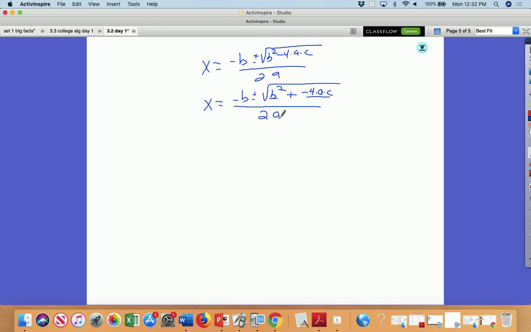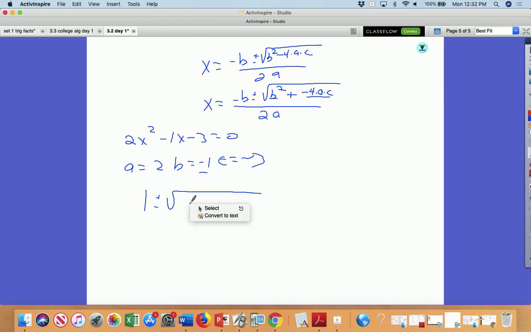Okay. All right, so here's problem number 1. I'll go back to the other one later. So a, b, c. So let's go, the opposite of b, 1, plus or minus b squared. Little bit of an issue here with people's arithmetic, because anytime you square a negative, it's got to be positive. So I sometimes just square it right away and make it positive without even writing it down. But this is b squared here.